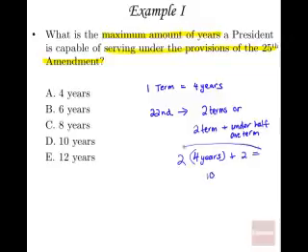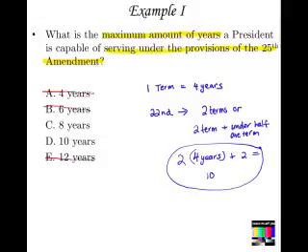So this is probably the only math that we're going to do in AP Government here. While this may be the tempting answer, 4 is clearly wrong, 6 is wrong, 12 is wrong. This is the answer that you might get tricked on if you don't know the nuances of the 22nd Amendment, but it could actually be 10 years, absolutely.